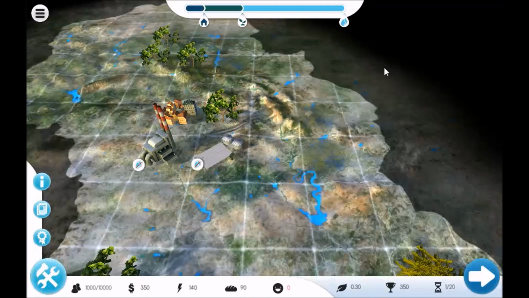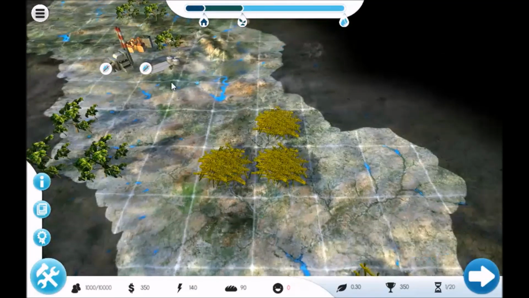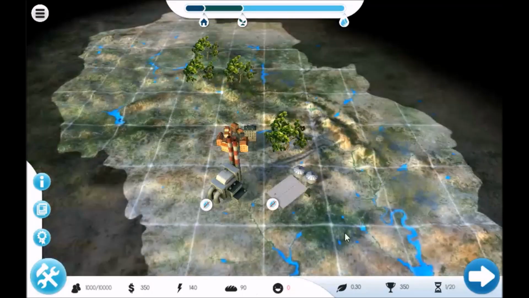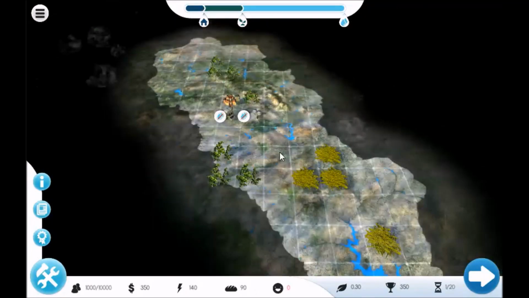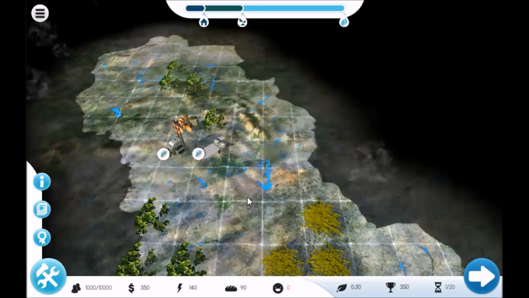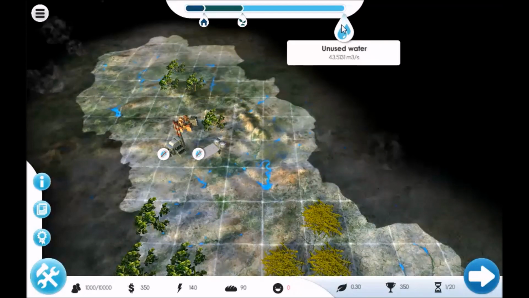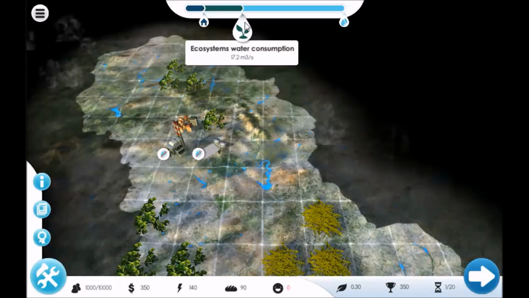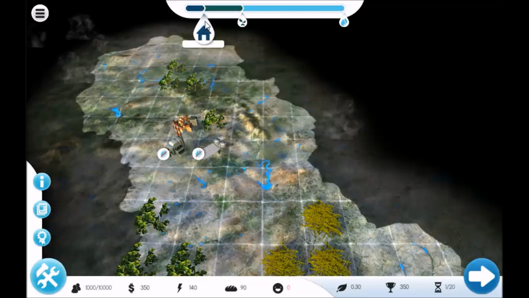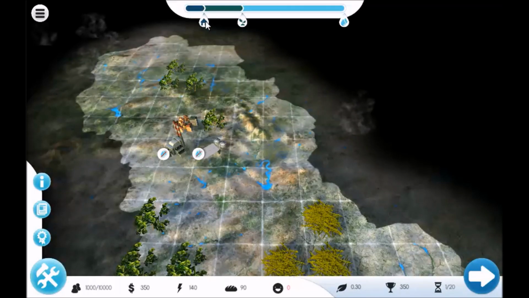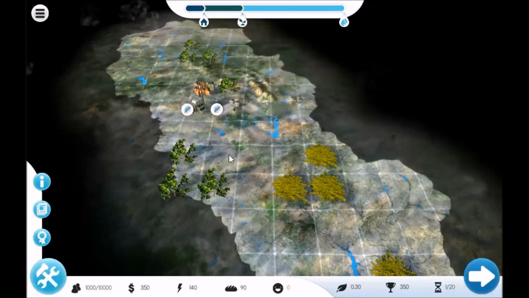Here you see the map of Aqua Republica. You can zoom in and out by using the scroll button on your mouse. You can also pan around the map by clicking and dragging your mouse. At the top of the screen you will see the water meters. These water meters will show you the amount of water you have in Aqua Republica and how much water everything else is consuming. You can explore what is around in Aqua Republica by clicking on buildings.